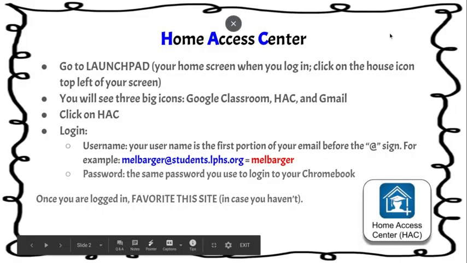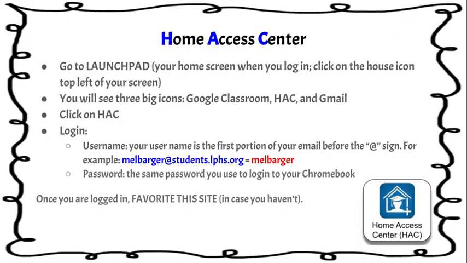The first site I want to talk about is Home Access Center or HAC. This is the website that you can use to check your grades. You can check your grades as often as you want. We encourage you to check your grades often. And if anything looks like it's wrong with your grade, especially in art class, please send me an email to let me know.